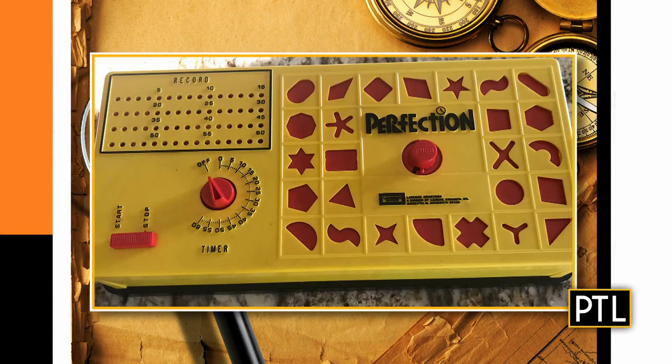This is the Game of Perfection sent in by Joan. Oh, my. I remember this, Dr. Lori. Yeah, this is a travel game. It's the travel version of Perfection. They gave you these little tiny plastic shapes, and you had to quickly get them in before the buzzer pops and the whole thing goes all over the car if you had car trips. We did car trips. My parents were great about car trips, so we had all of these little travel games. But Joan has this travel game too.